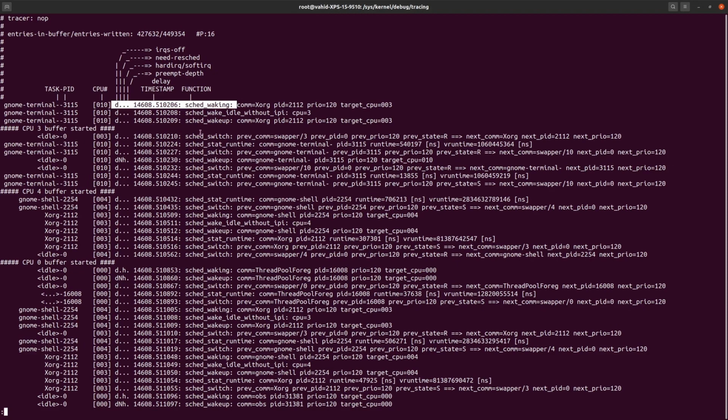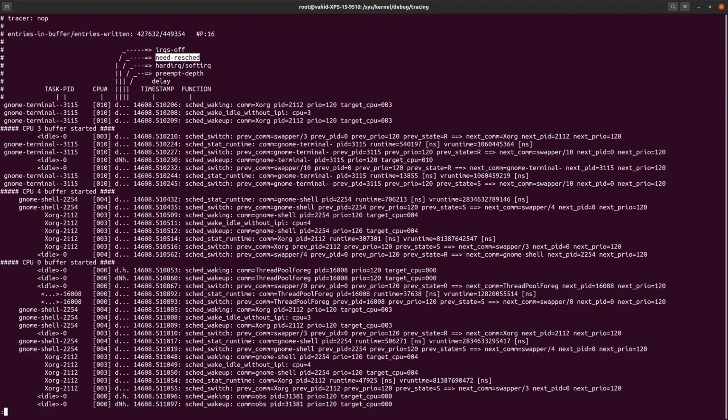A lot of the time, when troubleshooting nasty problems like lockups and race conditions, you want to make sure that interrupts are disabled where they're supposed to be and are not disabled when they're not supposed to be. So this D means it's disabled, which it should be in this context of trying to switch between the different threads.